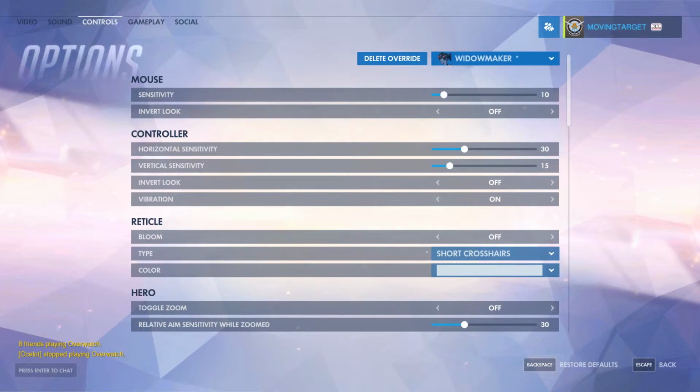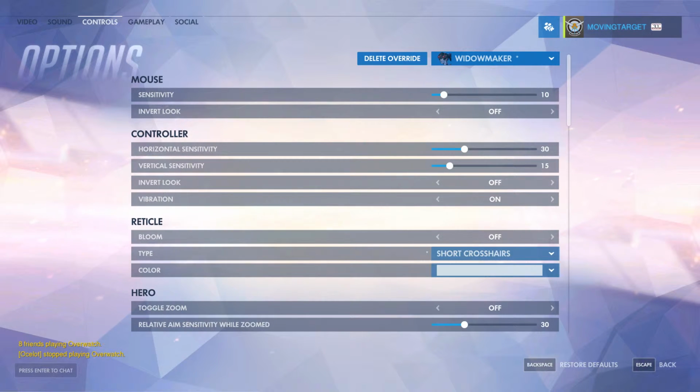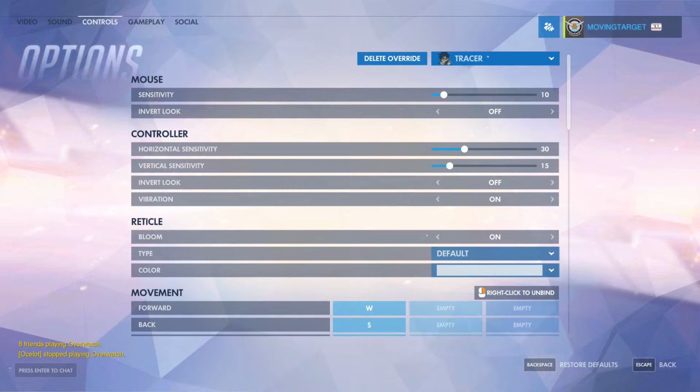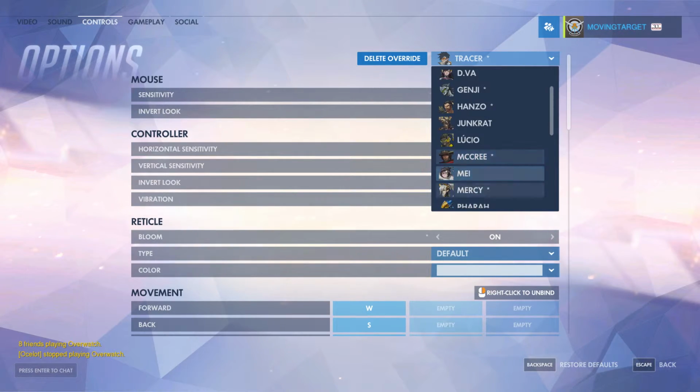Widowmaker has toggle zoom. I'm not a huge fan of that. And also, she has a relative aim sensitivity. This is based on this, and so I recommend going into the target range and messing around with this if you're a Widowmaker main. Tracer, does she have something? Yeah, I have bloom turned on for Tracer, again, because she has very, very high bloom in her actual attacks, so I personally like having that on. And that is it for those characters.